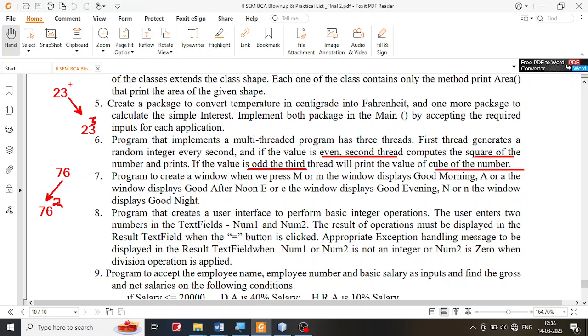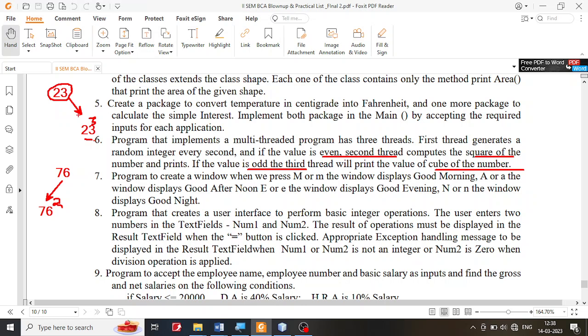So one thread will generate a random number like this. Depending upon whether it is even or odd, either the second thread or the third thread will compute the remaining part. So you are supposed to create 3 threads. There are 3 parts in this exercise.